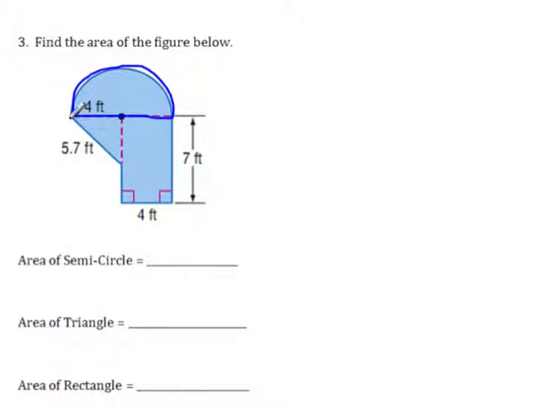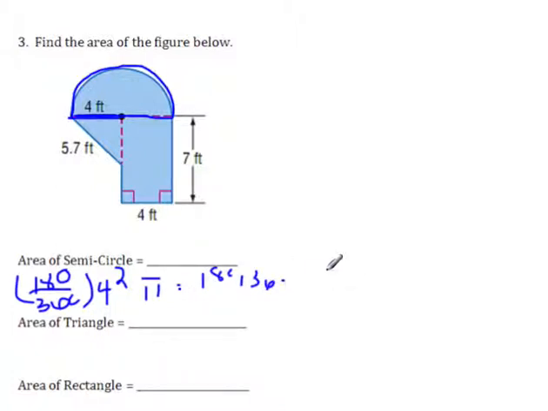To get the area, if you remember talking about sectors on the previous note sheet, we need to use that formula of our degree measure, which for a semicircle is going to be 180. So we're going to take 180 divided by 360 times our radius, which, as you can see in the circle, is 4, squared, times pi. You can type that into your calculator, or simplify it and do 180 divided by 360 times 16 pi. When you type all of that in your calculator, you end up getting 25.13 feet squared for that one.